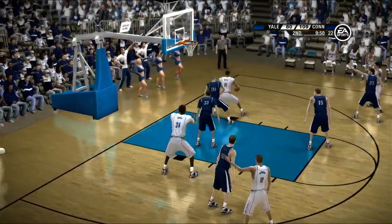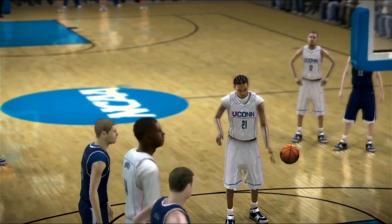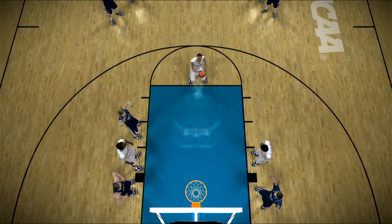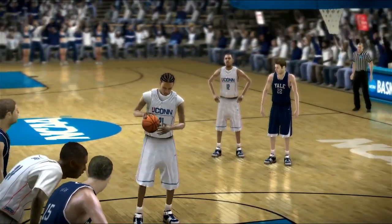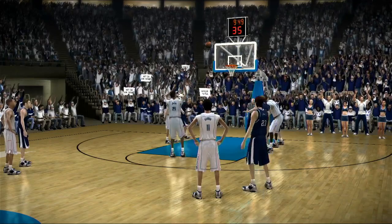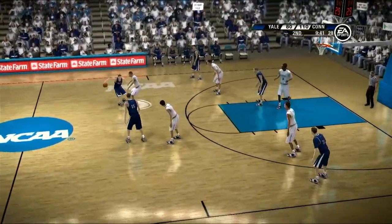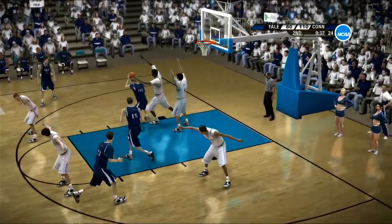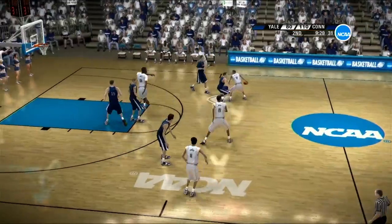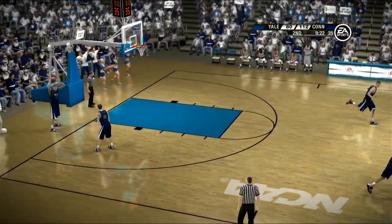Joseph handles the feed. That spin move not successful, Dick. I did a great job on the defense, not allowing him to make that turn. Good teams will get to the line often, but getting there is half the battle. You then must convert your free throws. He can't get one to fall. Here's the offensive drop step in the low block, but better defense. I tell you, the defense doesn't allow him to get to the baseline. They go with the entry pass on the post. Turnaround jumper. The Bulldogs are down by 32.